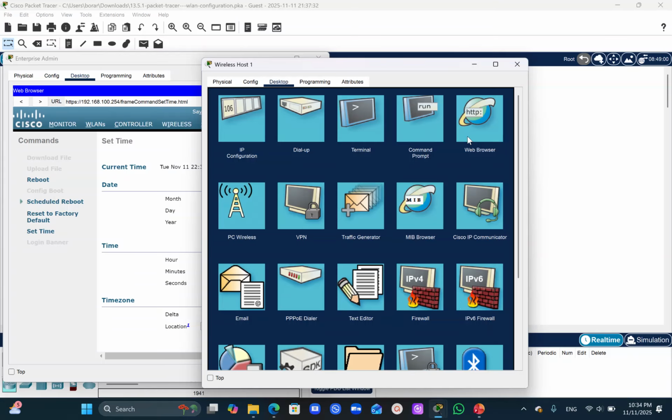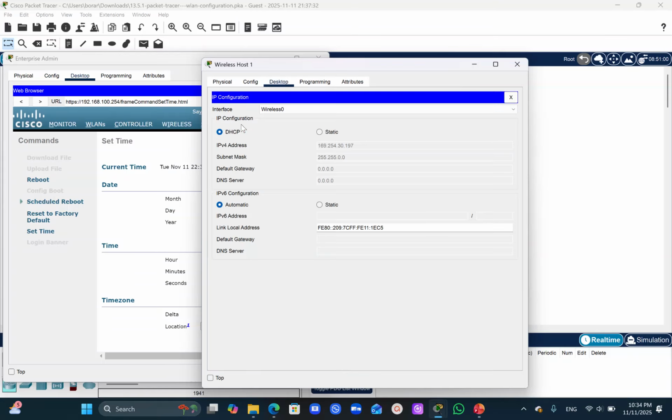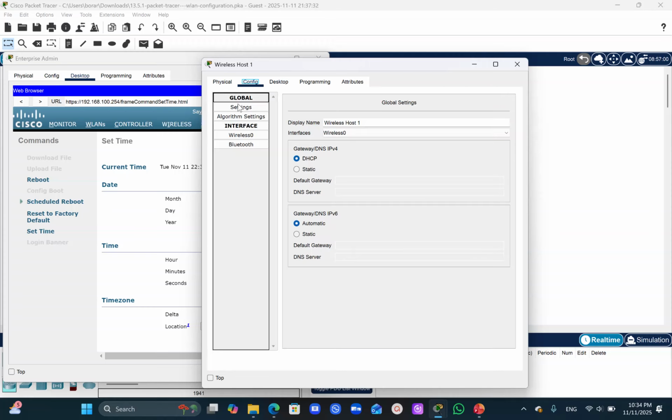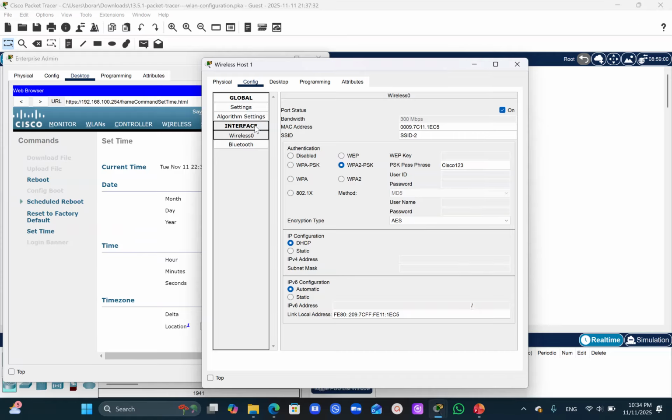And now, once again, let's go here and let's see. Or we can go directly here. As you can see, it is connected with our wireless LAN 2. So now we go to the wireless host 2.